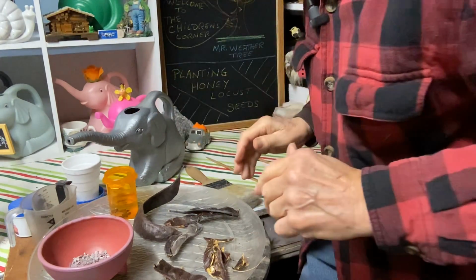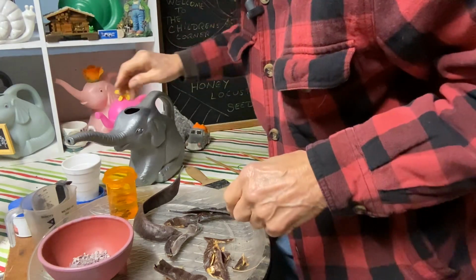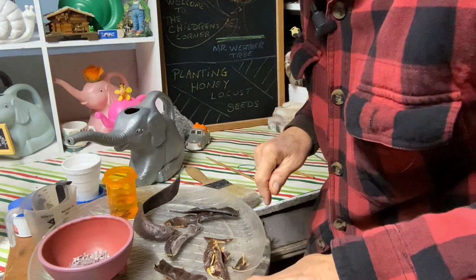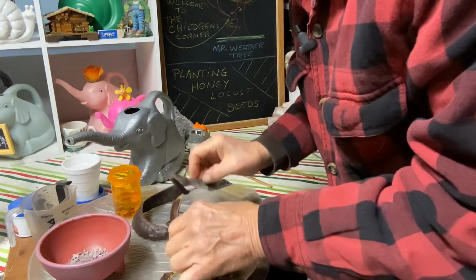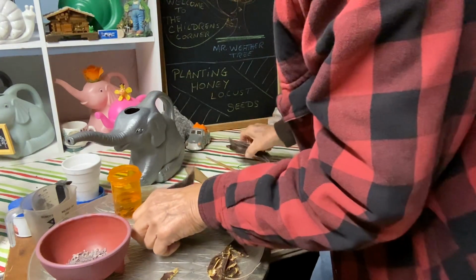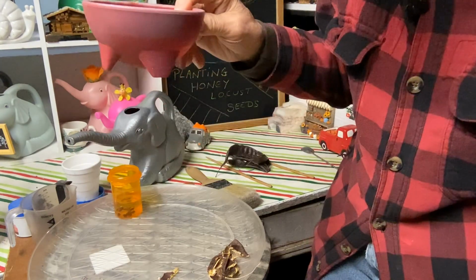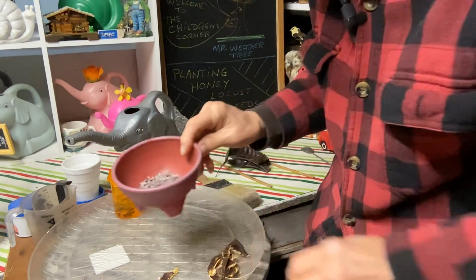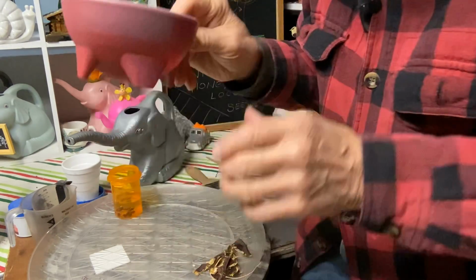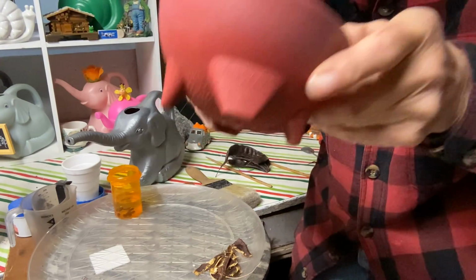So now what's Jaja going to do? Jaja means grandpa in Polish. I mean in English. Forgive me, children. But let's take the seed pods out of the way. We'll put them here. Now you can find a little dish like this, and all I did was put some rocks in there. Well, I got number 2 cherry red chicken grit, but you don't need that. Just put some rocks, and Jaja drills some drainage holes in there, so your parents can do that for you.